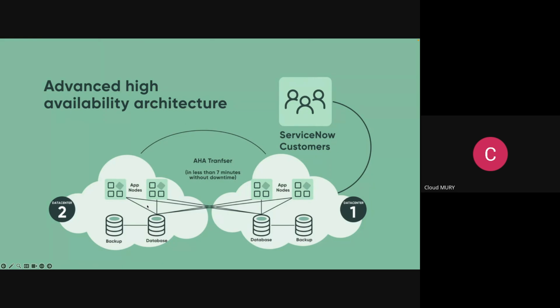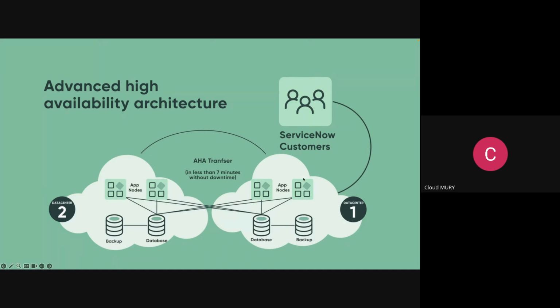How the sync happens: you are ServiceNow customers using the application here. Your instance is provisioned from data center 1, and you have these app nodes. This is where you are accessing your application from, and your data is going to be stored in this particular database. At the same time, within the same data center, you will have one backup database. It means the data center from which you are accessing your application will have two databases for your ServiceNow.